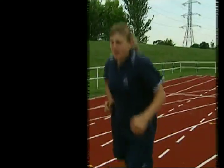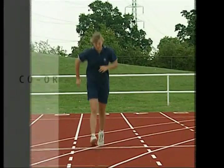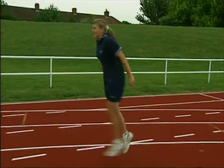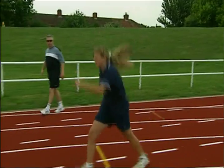Session one. Split jumps to develop leg strength. Straight, use your arms. Good girl. Well done. Swing those arms, relax your shoulders. Good girl. Well done.